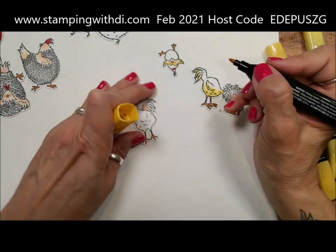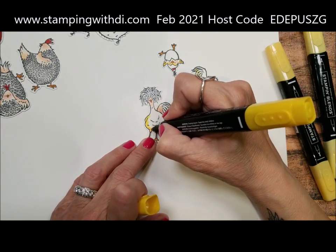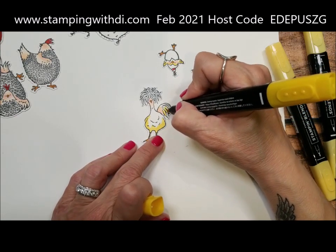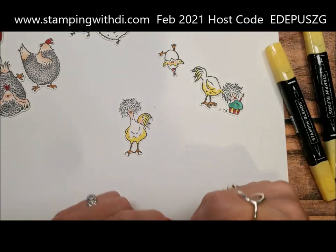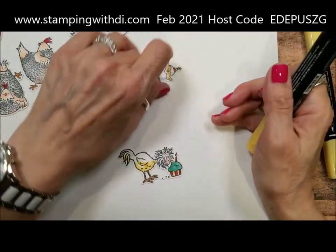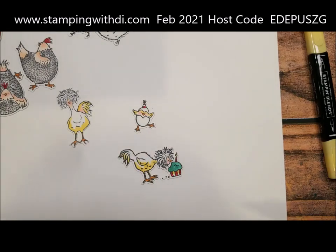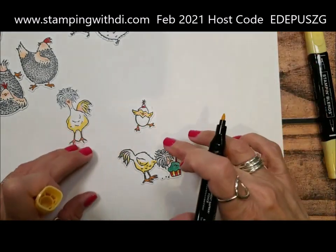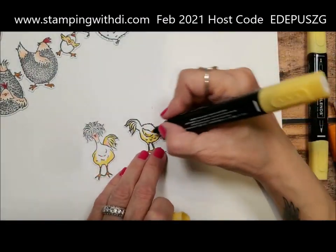All right, so these girls are sisters, so they're going to look very similar. So again, this was the Light Mango Melody. And see, look how good that Mango Melody blends even with the Petal Pink and the Flirty. Okay, and then I want to finish these guys off, or girls, with, now this one could be a boy. This one could be a boy. All right. And then this is the So Saffron. So that's good for that one. And I'll put a little bit there on the hat. So she's done. Now we just need to finish these little girls.